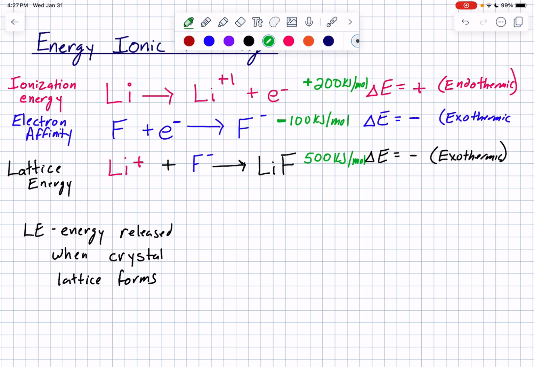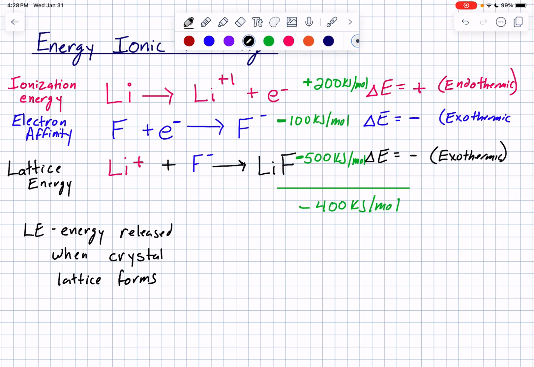And so now don't forget, this requires energy, so this is a positive energy. This is an attraction, so it releases energy, and this is an attraction, so it releases energy. And so if I want to know the total energy of forming a crystal lattice, it's going to end up being minus 400 kilojoules per mole. Like I said, these numbers are incorrect. It would actually be a lot higher than that. But you can see that when an ionic compound forms, it is a highly exothermic reaction.